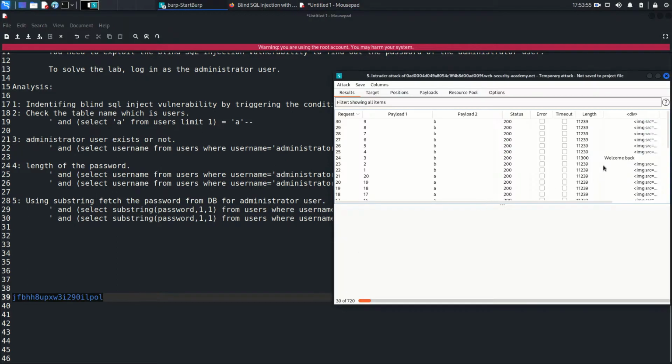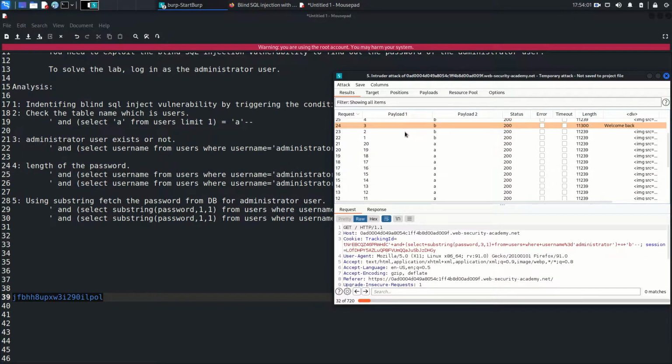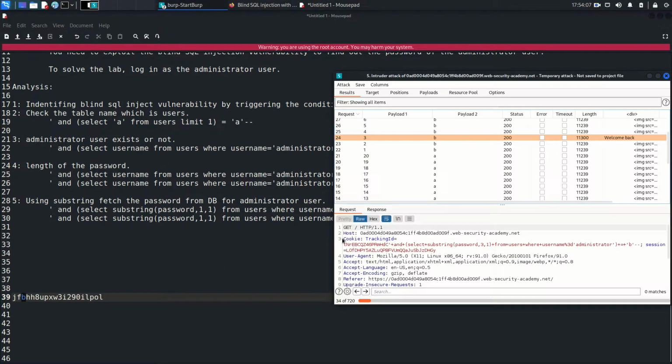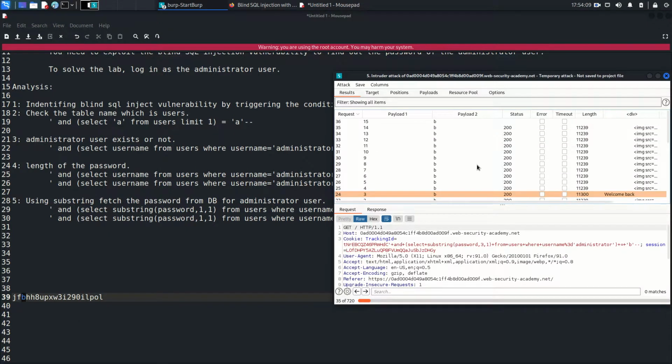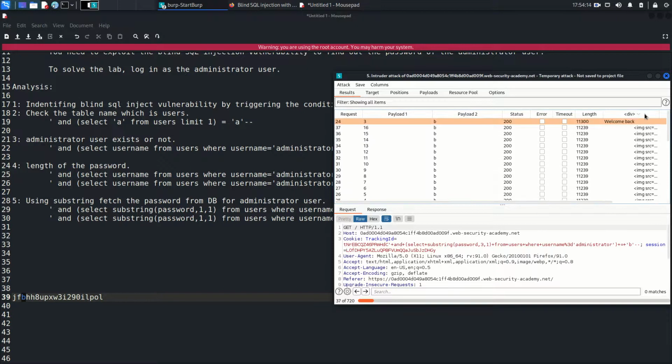Fine. So as you can see, we get the first welcome back message. On the third position, the third character is B. So you can see here the third character is B. Up to now we just got one welcome back message.